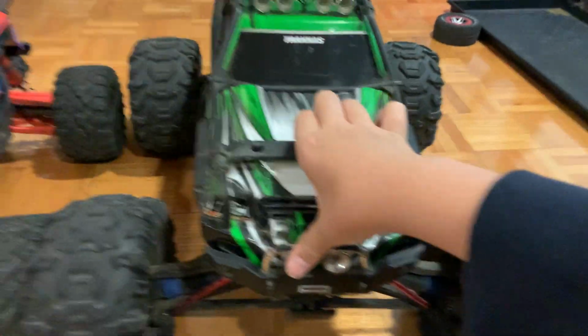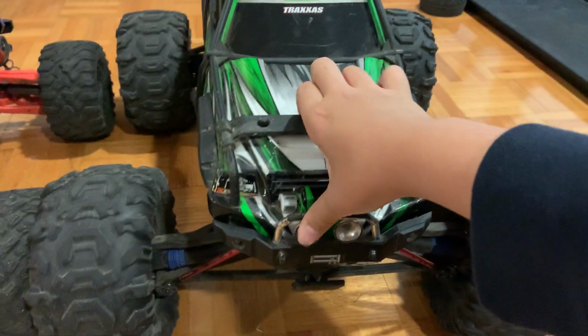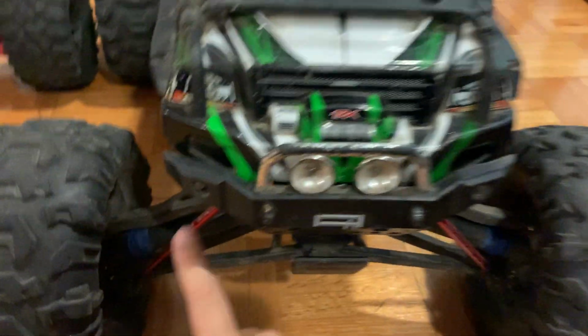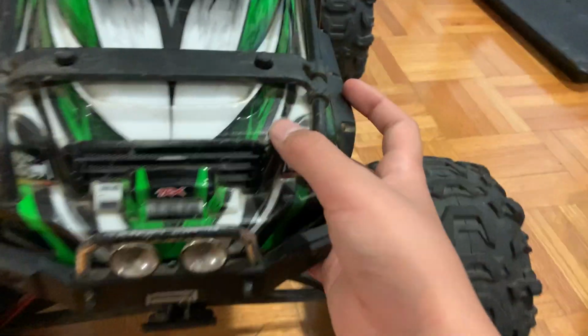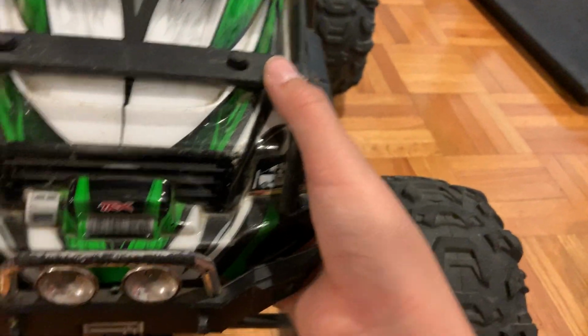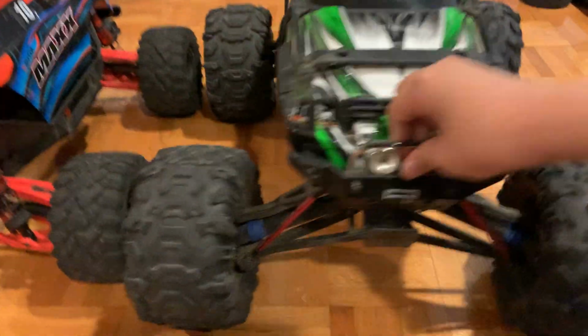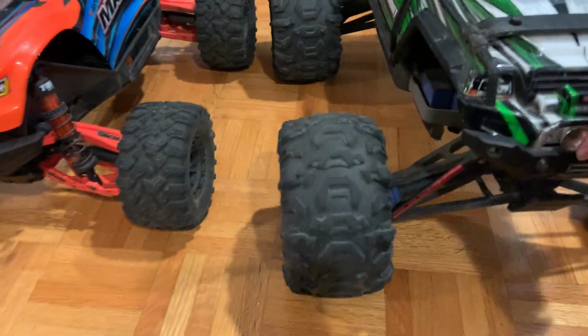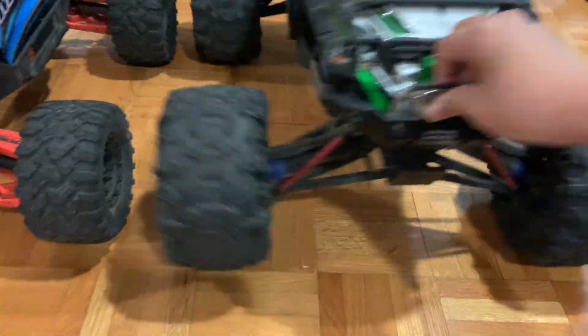This I got from 2 or 3 weeks ago. 3 weeks ago I got this car. This has aluminum tie rods, and the original owner made the body lift up. So yeah, that is a bonus. I can remove the battery tray, so it's easy to access the batteries. So yeah, that's what I love.